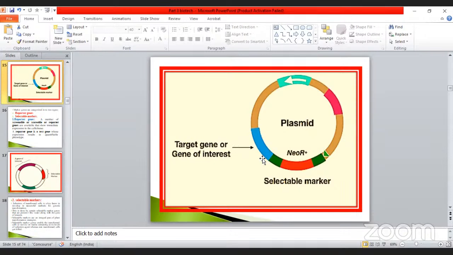Then another one is the selectable marker. See, this is called a selectable marker. Suppose it is attached with the target gene, we can identify this one as the donor. Suppose it is joined with the recipient cell, meaning along with the marker. So this one is the donor genes. The remaining things are recipient genes. We can easily identify them. There is a small marker.